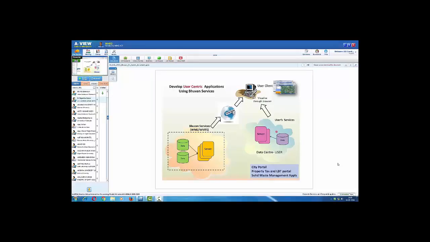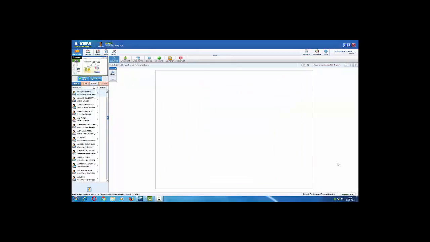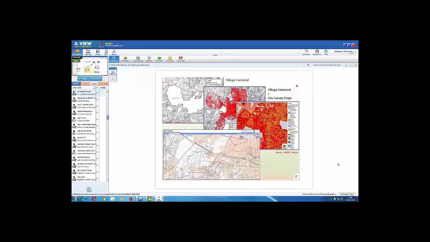And these are the user data sets. You can maintain your own RDBMS, you can maintain your own file server, or whatever you want. And easily you can integrate here at your end itself. In fact, suppose you are hosting one WebGIS application or web service, by combining with Bhuvan, you can publish it directly to your users. In fact, your users also will be able to customize this application as per their requirements. So this way, this particular component will grow.